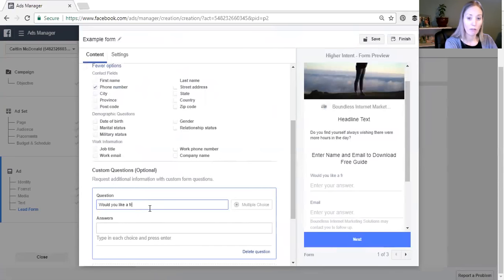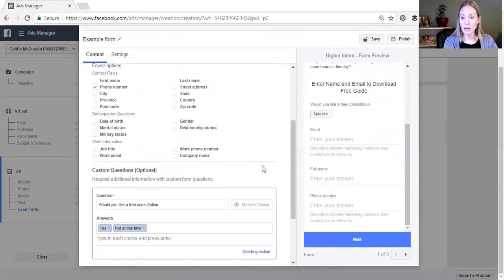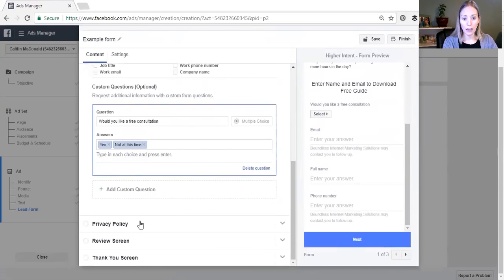Like a free consultation. And have yes as an answer and not at this time as an answer. And here we go. And you can add as many other or a few more custom questions.